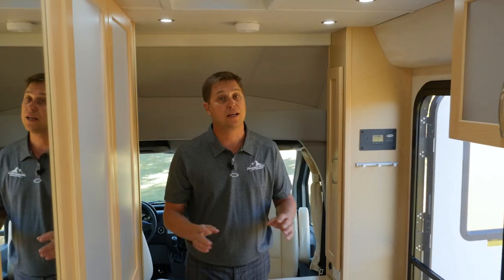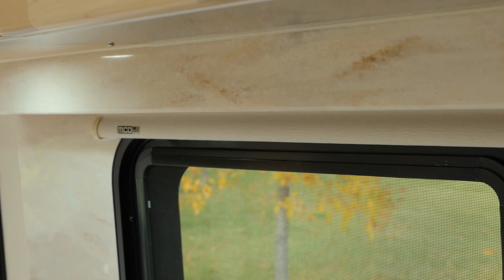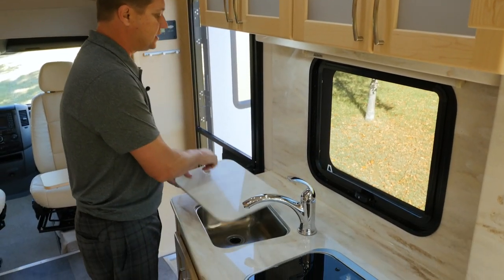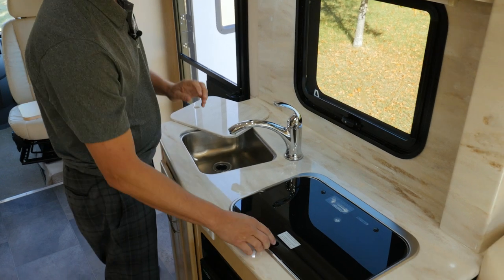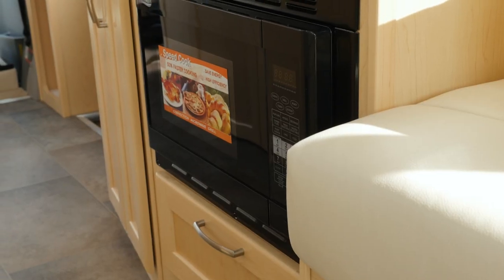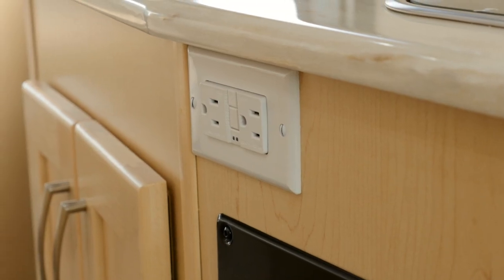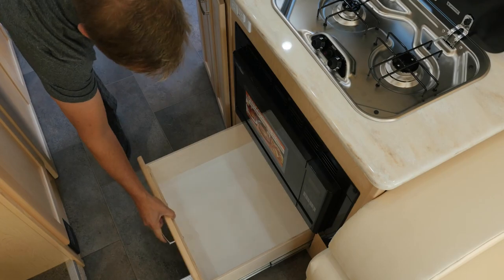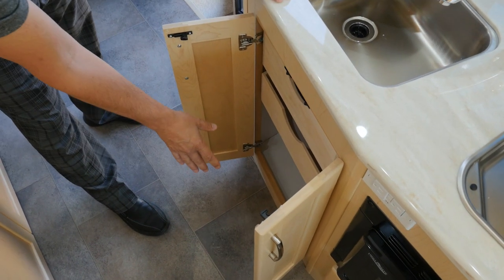As we step into the kitchen, we're going to notice our beautiful Corian countertops with matching backsplash, even a Corian valance. Here we have our stainless steel sink, single lever faucet, and two burner propane stove. Just below the stove, we have our convection microwave oven, an additional convenient 110 plug, more storage underneath, and directly beneath the sink, we have more storage.